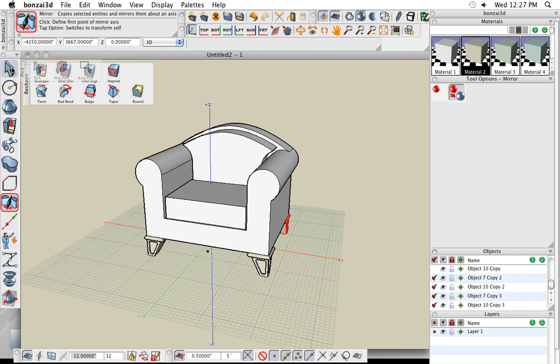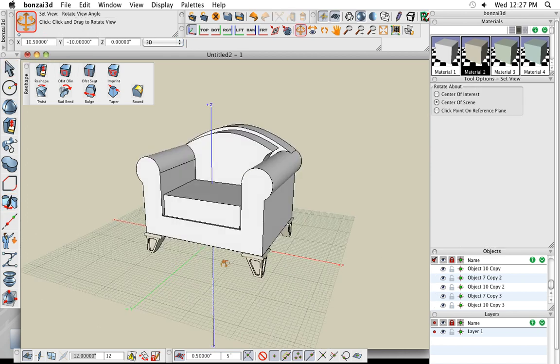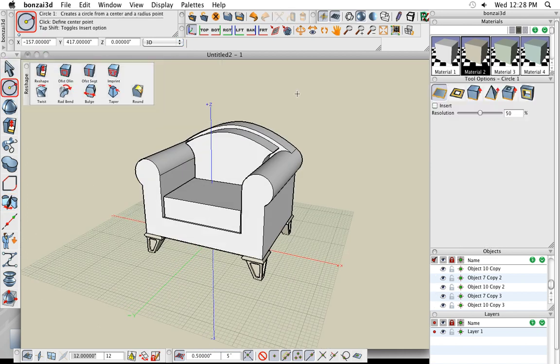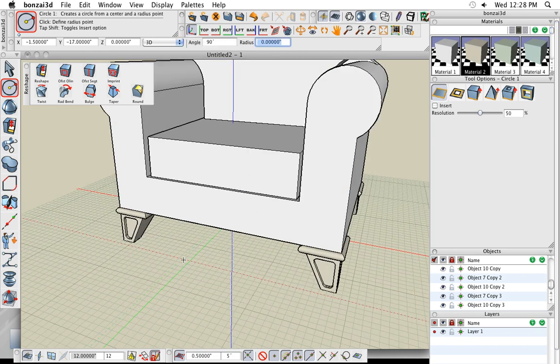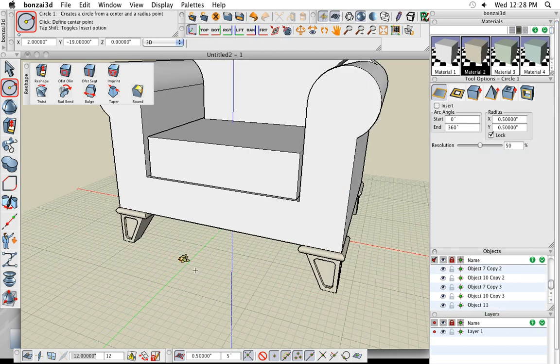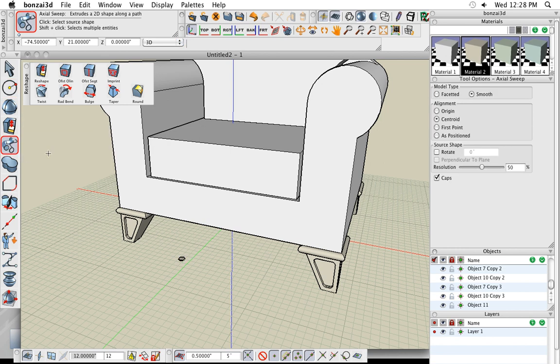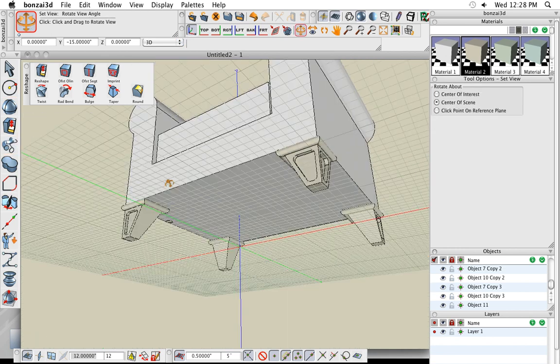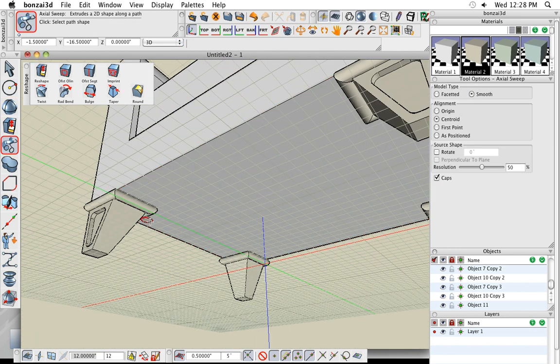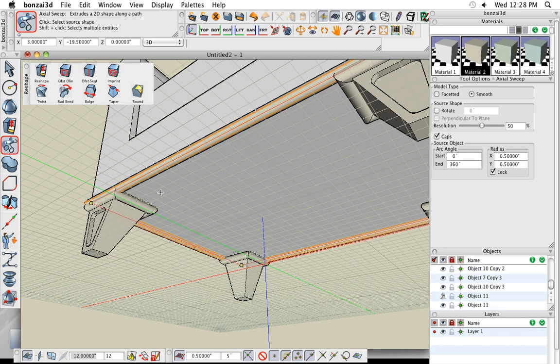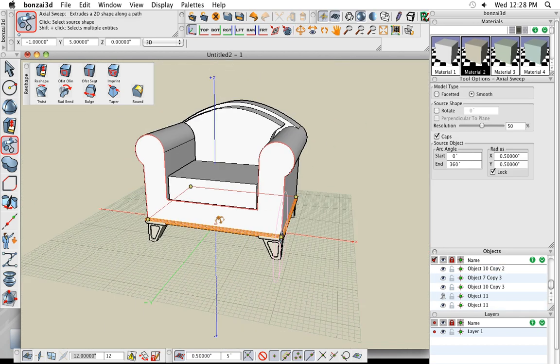All right, let's do one more thing. Let's put a little molding on the bottom here. Like I said, I'm not going to draw anything fancy here. I'm going to keep things moving. So what I'm going to do is draw maybe a 2D shape, maybe a simple circle here, about a 1/2 inch circle. And then we use our sweep tool that we used earlier. So just go ahead and click on sweep. And I'm going to click on the circle, click on the bottom of the chair. That's the path, and that shape follows wherever the path goes.